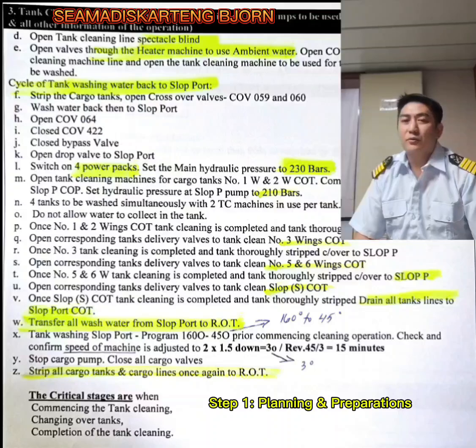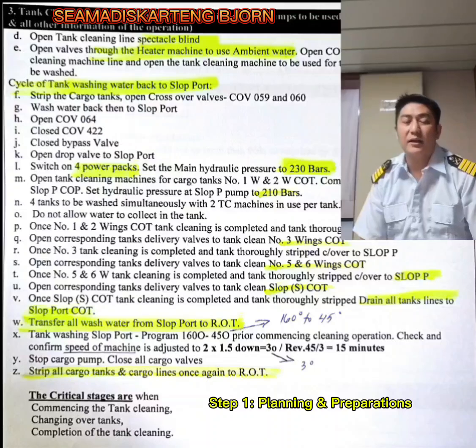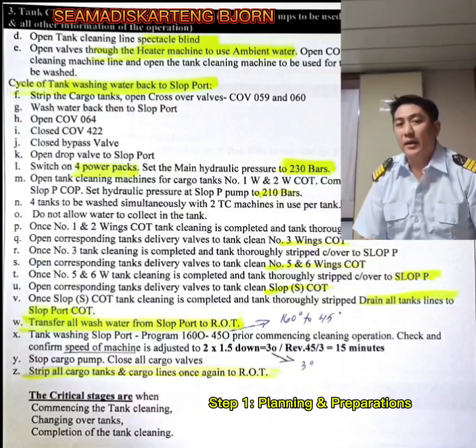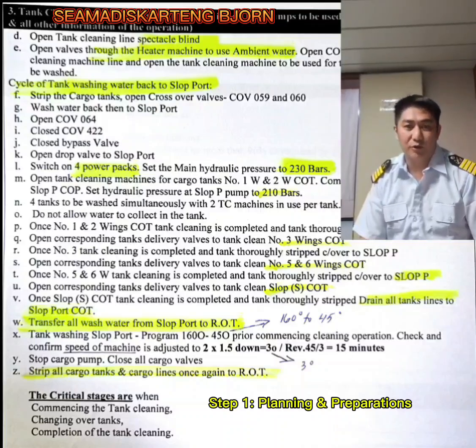Okay, so for this video, let's just proceed with the fresh water coming from the slop going to your tank cleaning machines. And then after that, strip the cargo tanks, open crossover valves, and then the wash water will go back to the slop port. Then close the bypass valve, open the drop valve going to the slop port, since you are pumping the wash water back again to the slop.